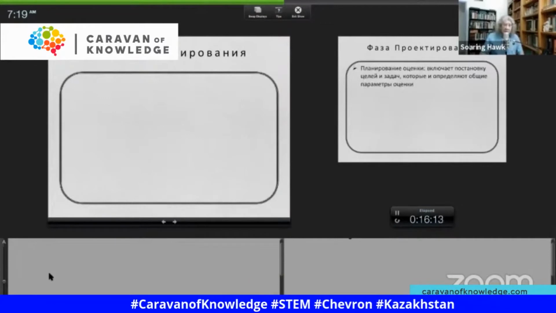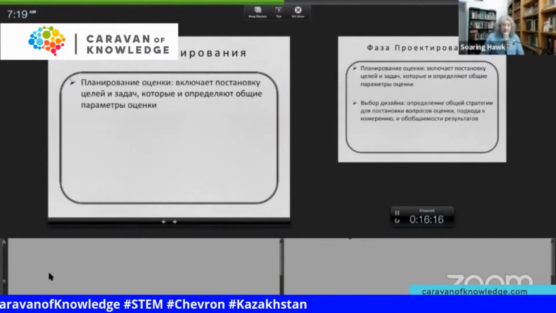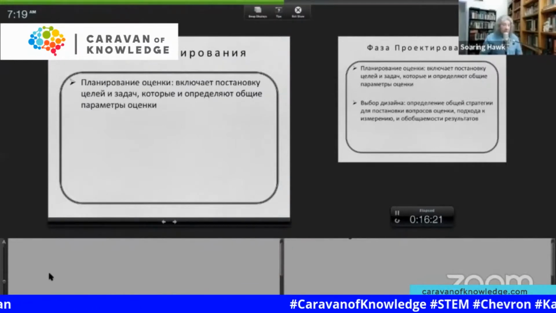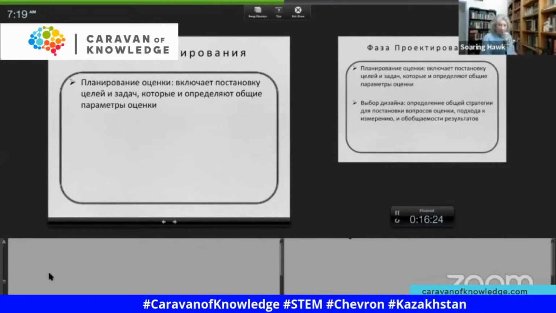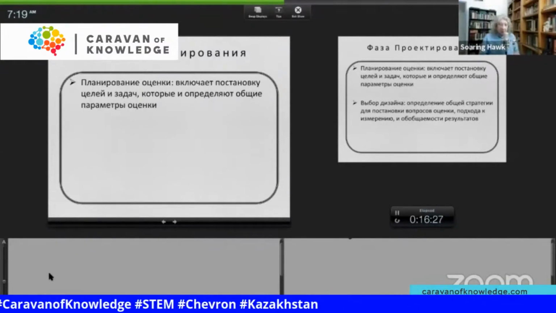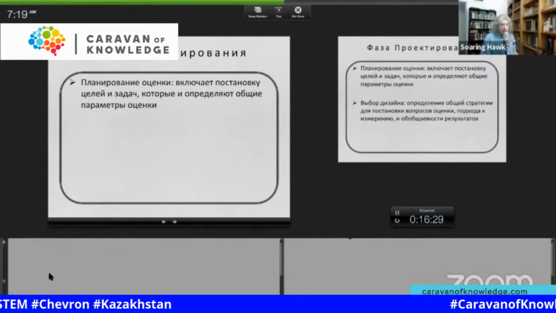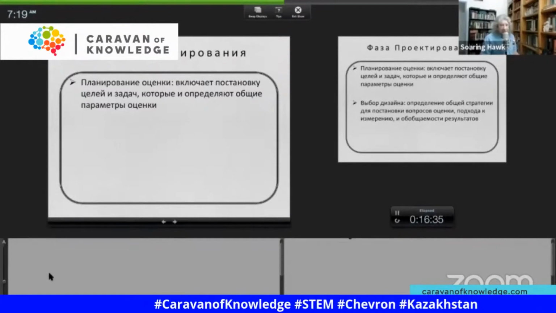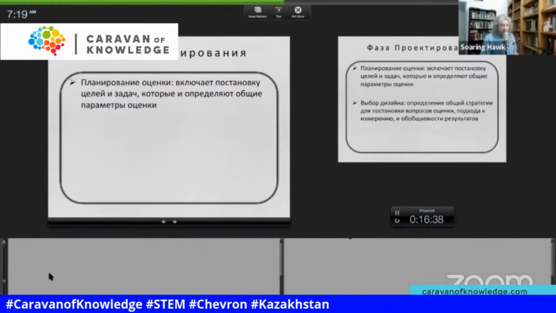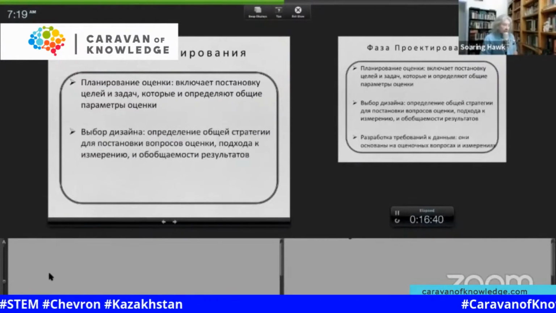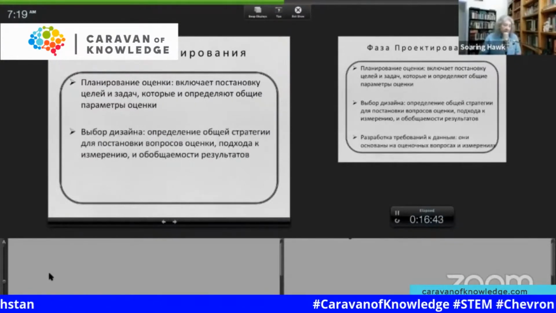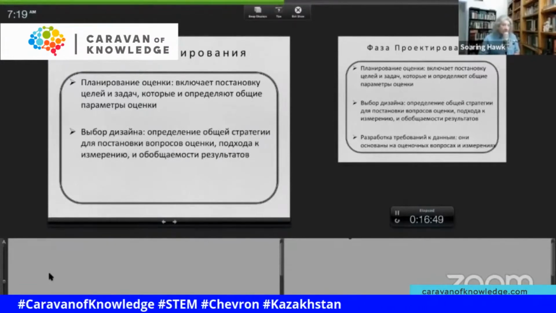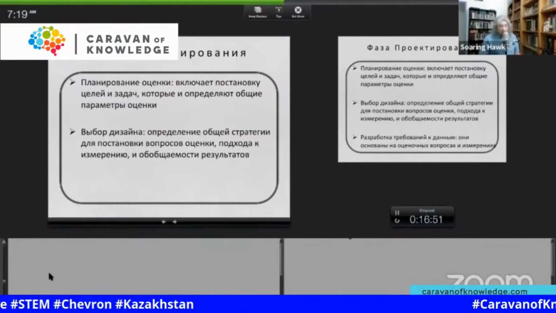So when you're designing an evaluation, the evaluation plan, and that's where the evaluators don't set the goals and objectives, but they help the program team set up goals and objectives that you're going to be able to collect data to measure those goals and objectives. Then you have to select the design, and design is a pre-test, post-test, in education that's often used. You're going to pre-test the students and post-test the students.